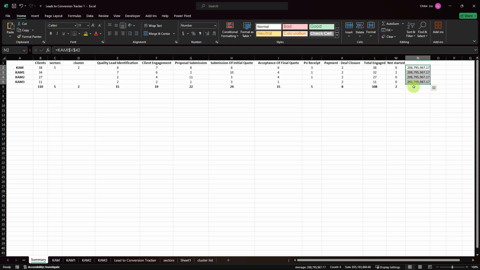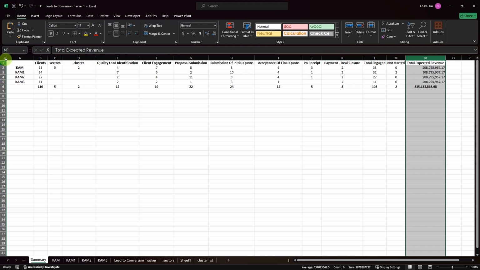And when you're done, you could just press Control Alt equal, say total expected revenue, and so at least you know the total expected revenue, and the rest is just formatting.